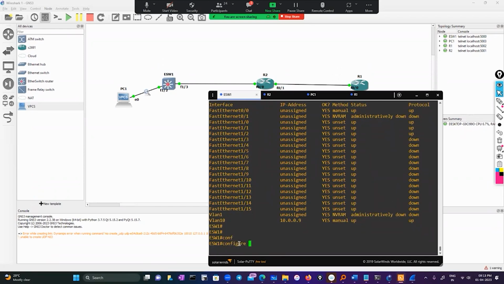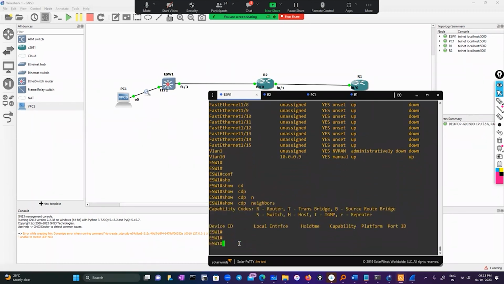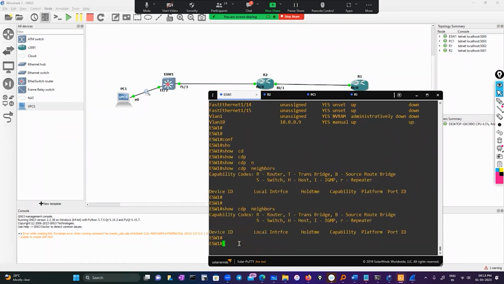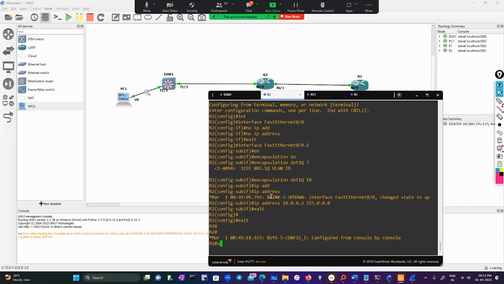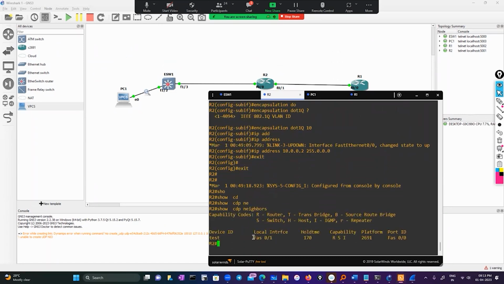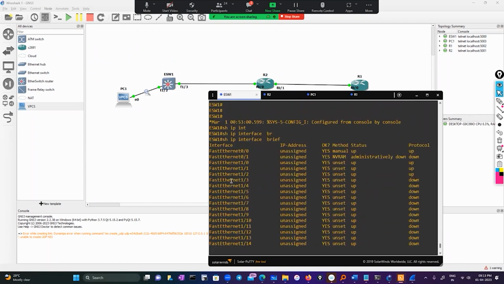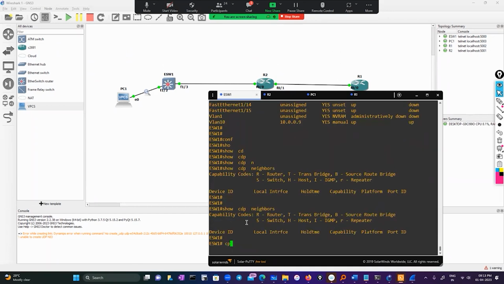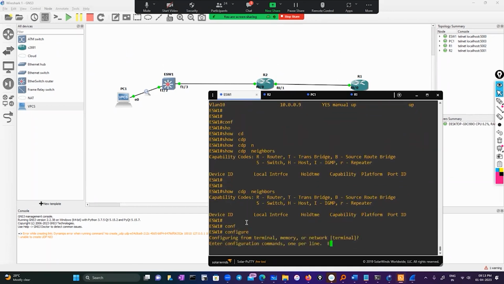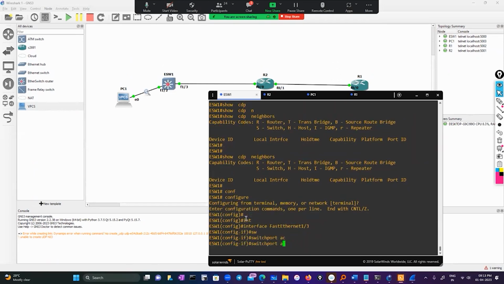And I have to make this port a trunk. Switch port access, sorry, switch port mode trunk.